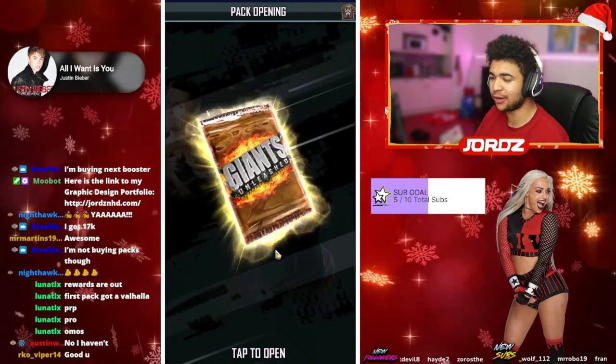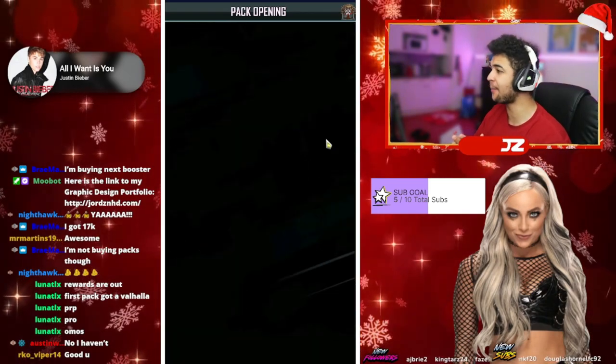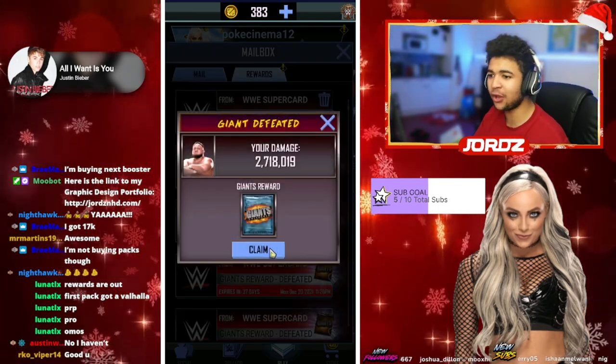See what we get for the next one. 12.3 on Kyle O'Reilly. See what we get. Montez and a Maelstrom Riddle. I'll actually take that from that pack. Maelstrom Riddle, pretty decent. You love to see it. Let's continue this flow of good luck.